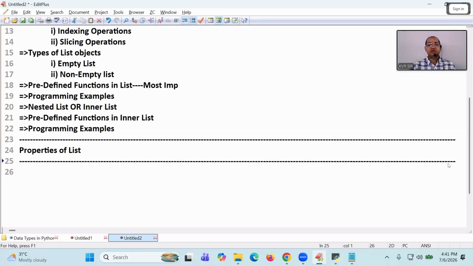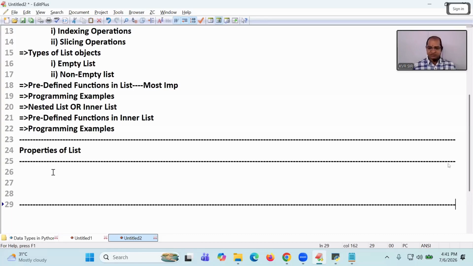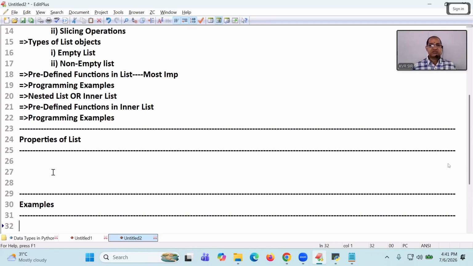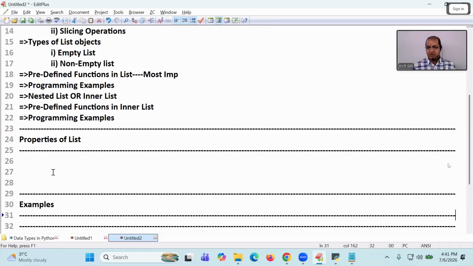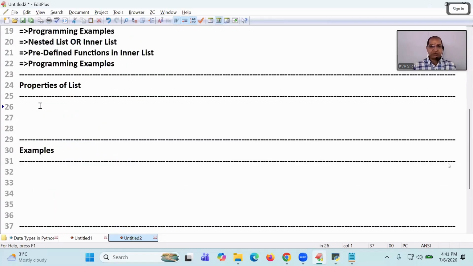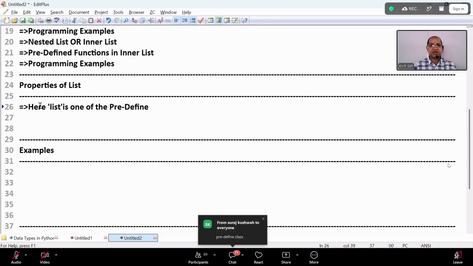So students, now I'm going to enter into the properties. The first point I'm going to take up, and immediately I will go for the examples also, parallelly. Try to see, students. The first point, which you are almost familiar with: list is one of the predefined classes, present in the built-ins module.